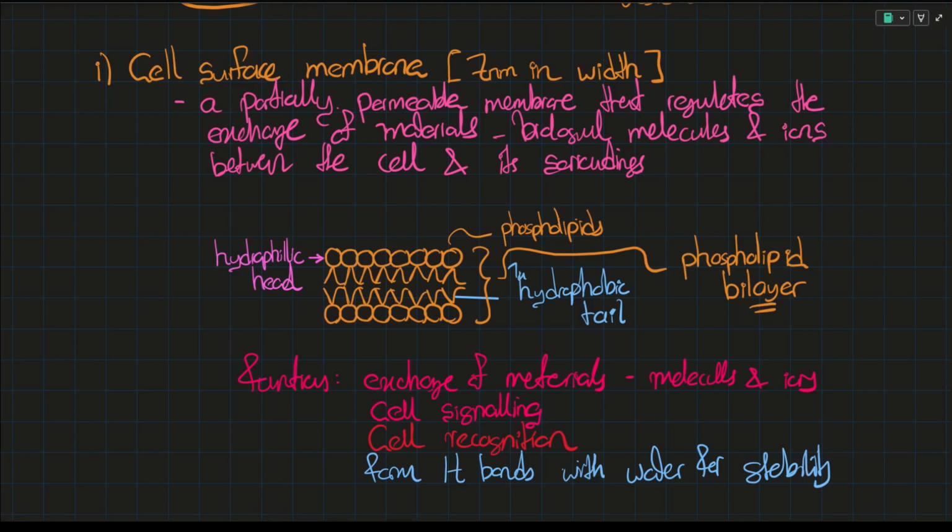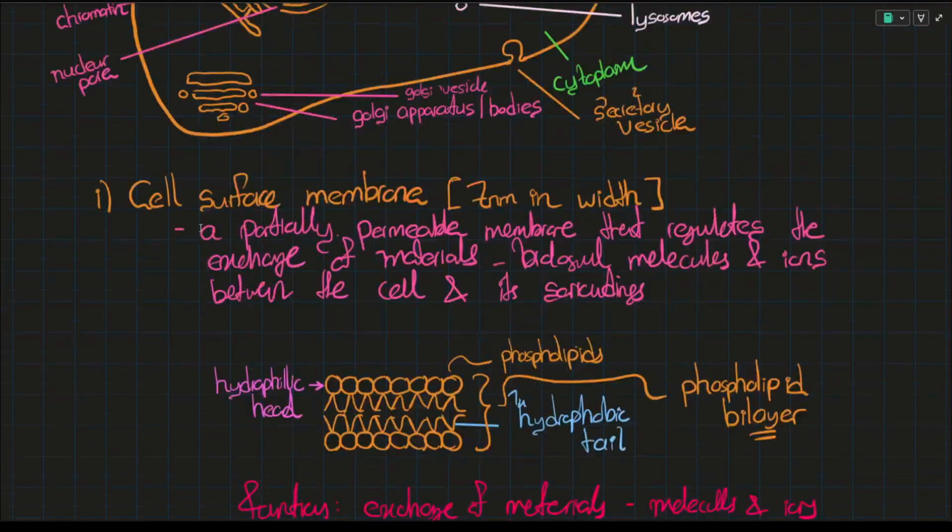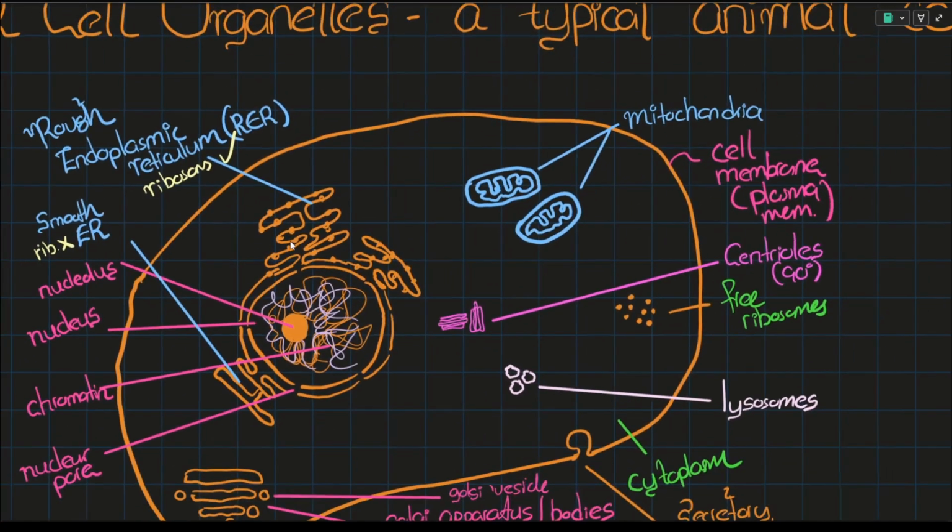Moving on to the second organelle I would like to talk about, it's going to be, of course, the nucleus. The nucleus. I will give you a simple size definition. The nucleus is 6 micrometers in width. That's the width of the nucleus. Now, I'm not really going to draw the nucleus again. This is basically what the nucleus looks like. So I'm just going to source that out.